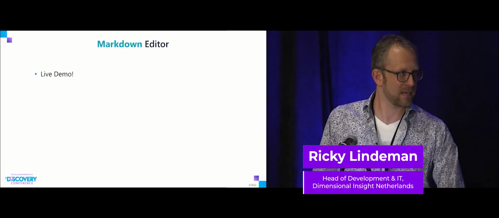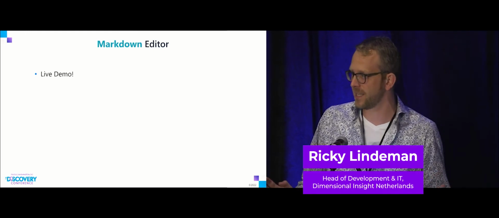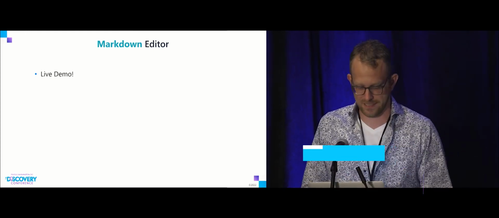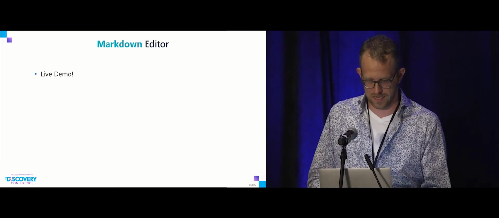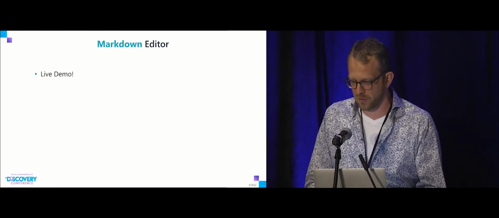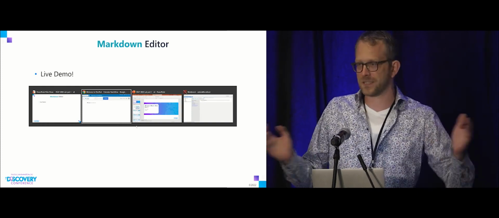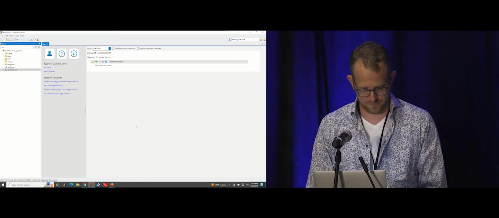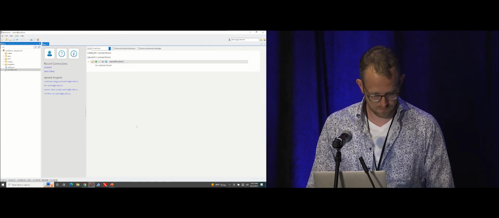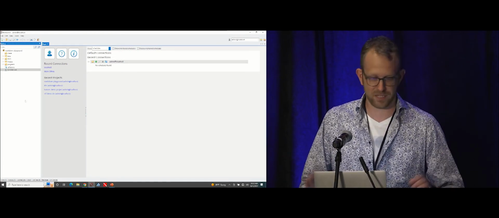Yeah, the Markdown editor. I'm not sure if people like to write documentation, but sometimes it's needed. So we decided to improve that a little bit in Workbench with Markdown files. So what are Markdown files? They're regular text files that you can just type in, and they should be a little bit human readable. Let me open one of them. There's README. You should always have a README in your project.